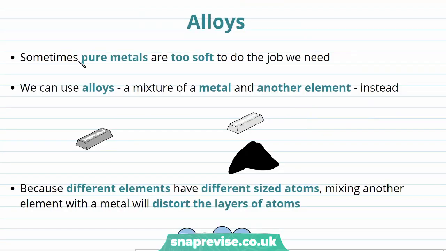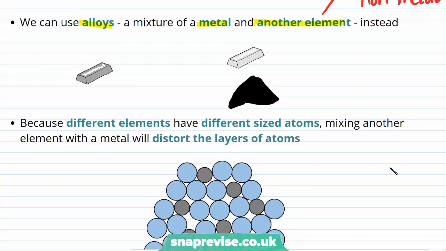However, sometimes pure metals are too soft in order to be useful. In these instances we often use what is called alloys instead. These are either a mixture of two metals or a mixture of a metal with a non-metal. The addition of the other element makes the alloy harder and more useful.